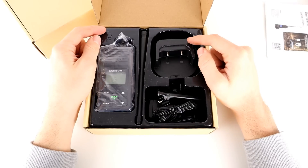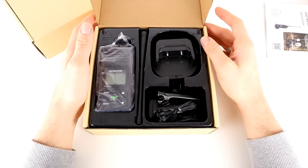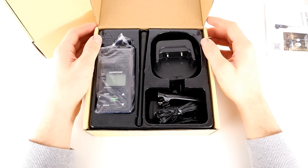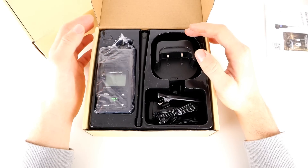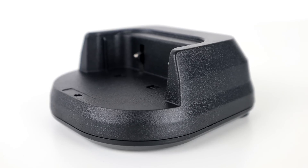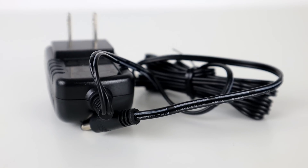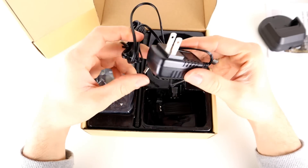The FPCN10A just had a channel readout, so you'd need a cheat sheet to know what was what. With this one it gives you the frequency — there are no alpha tag options, you can't name channels, but as a radio amateur I know looking at the frequency exactly what repeater or channel I'm using. Also in the box is the charger base, which is 12 volts in and 8.4 volts out. It comes with a two-pin mains plug, so if you're in the UK you may need an adapter, but those are easy to find.